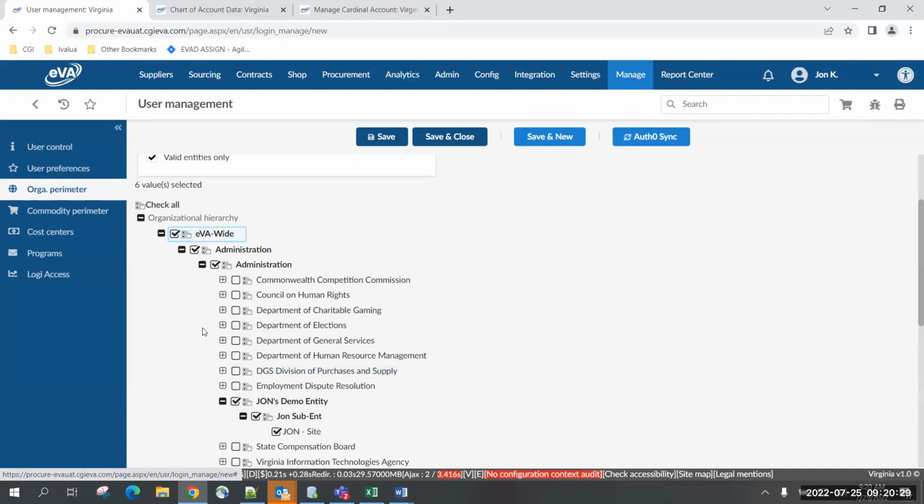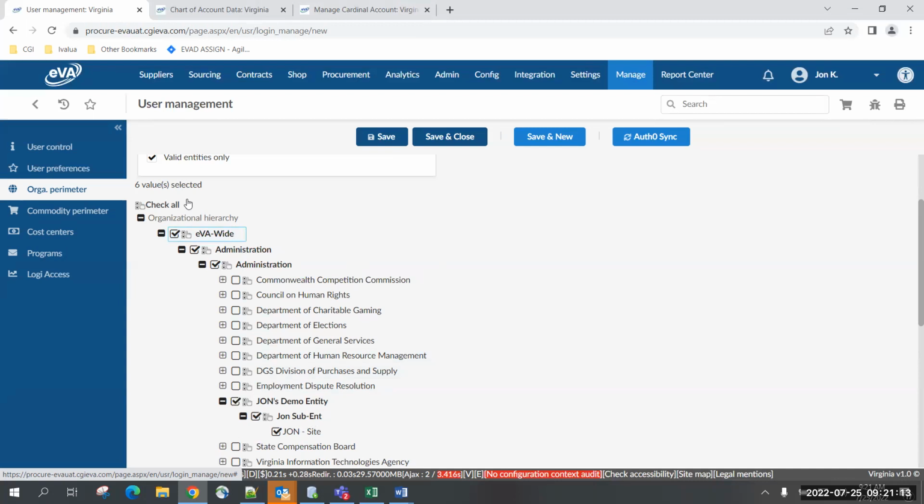Now, this gives even more flexibility if you start thinking of other use cases where, you know, maybe you don't want a user to have access to buy off of EVA-wide, you would just uncheck this box. So that really comes down kind of to Mark's point originally of getting back to the what is the business reason for setting someone up? What do they need? How do we kind of help get entities and agencies back to using the system to work for them, as opposed to them conforming to work with the system?